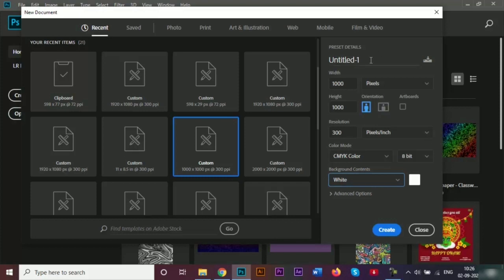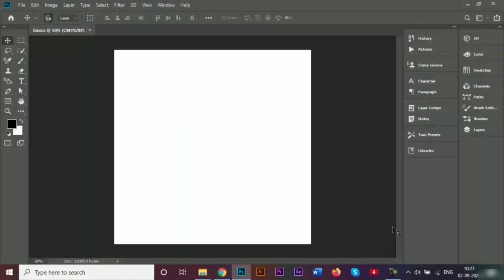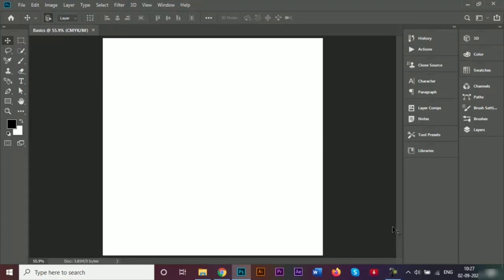Okay. So I'm also going to rename my document over here. Again, by default, you will be seeing that the name of your document is going to be Untitled 1. Okay, that is again by default. I can just remove this and type out the word basics like this, and I'm going to click on this create. Okay, so there you go. We get our first document right here, and then you will see the next screen like this.